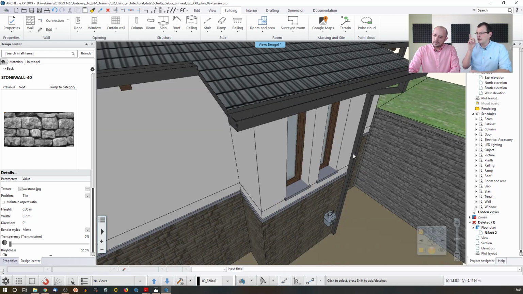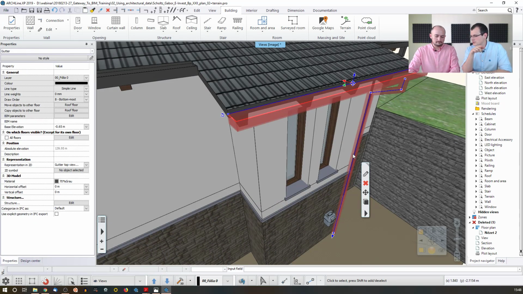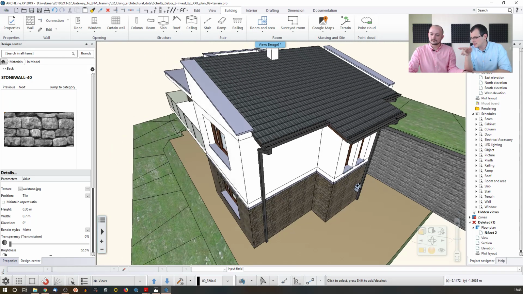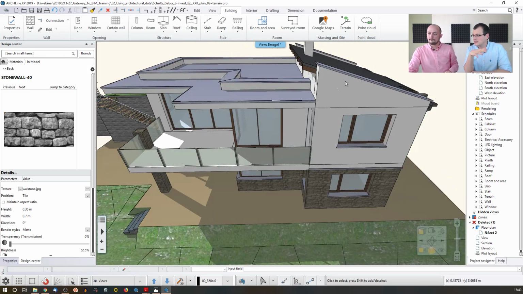Another thing, and this also comes to the roofs, is how do we create the firewall that we see right here? Because otherwise, we know that the roof is able to cut the wall, but in this scenario, the wall and the roof is in no interaction. So how do we make a shape like that?